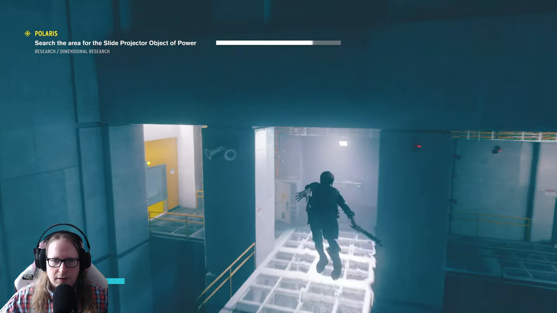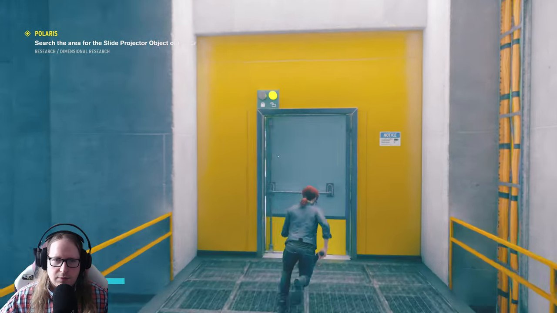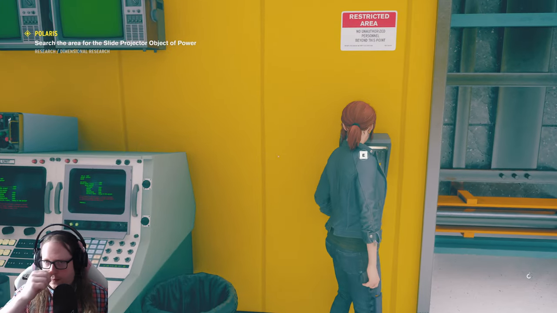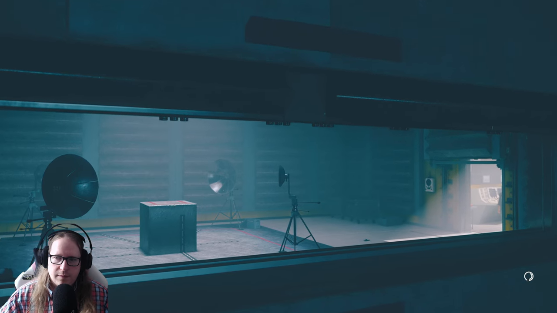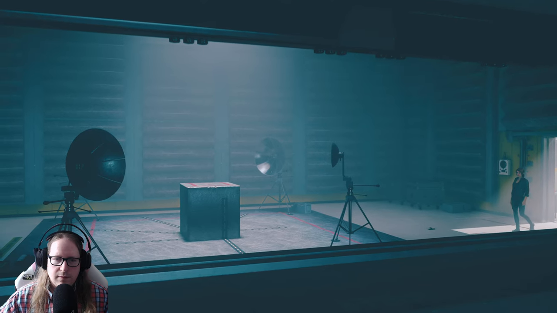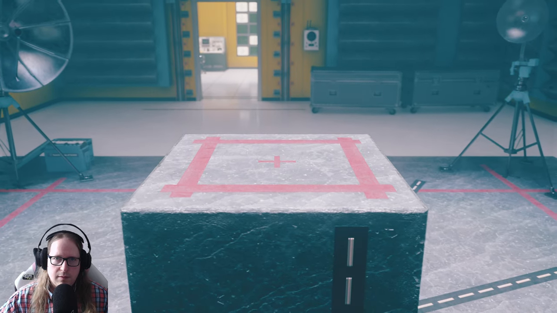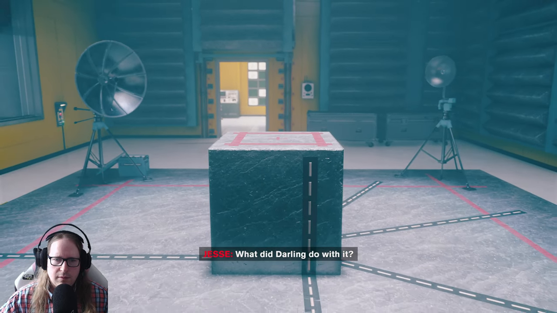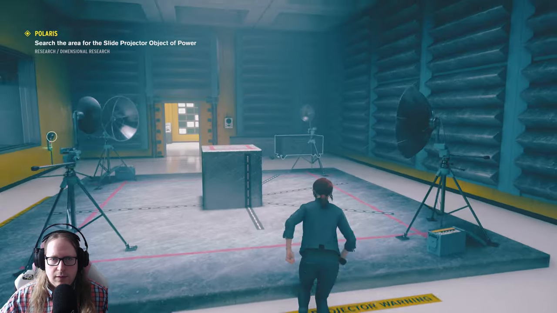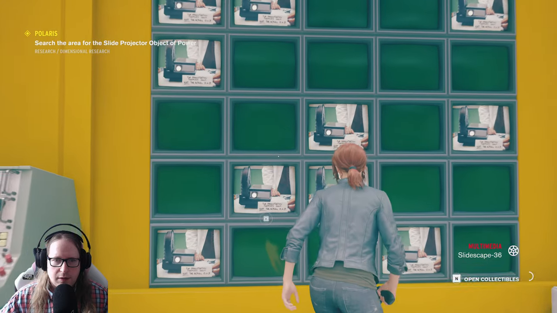Okay, so Polaris herself, the spirit that's in our head, or whatever is in our head, seems to just be there. Let's go into the projector room. The projector's not here. Moved again. What did Darling do with it? I've got to find out. It's a good question. What is Darling doing with the projector?